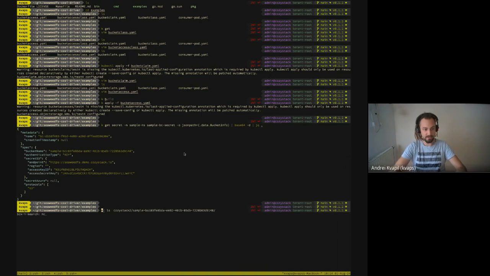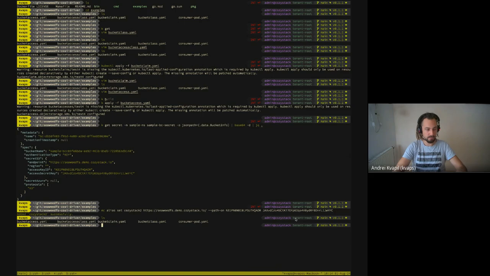Then we can use the Minio client or any other compatible S3 client for setting up this S3 storage. We specify the endpoint, access key, and secret key. And now we can copy some data into it.